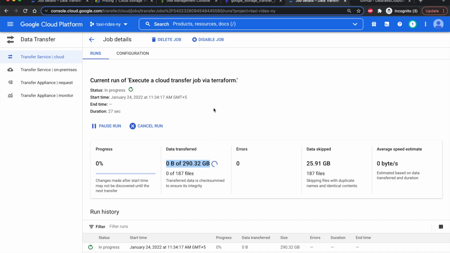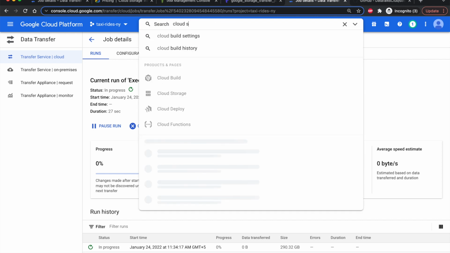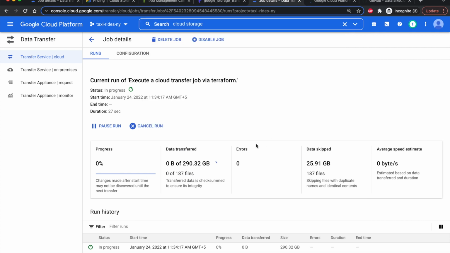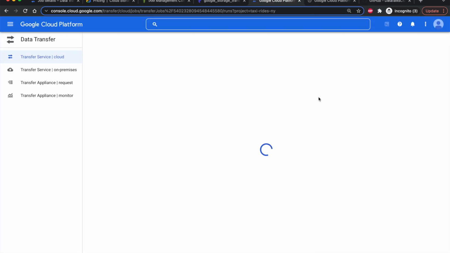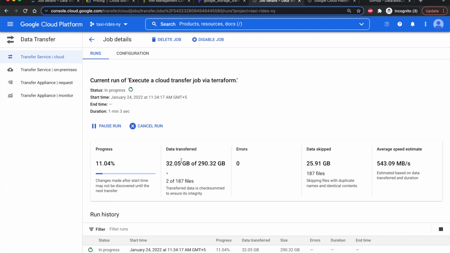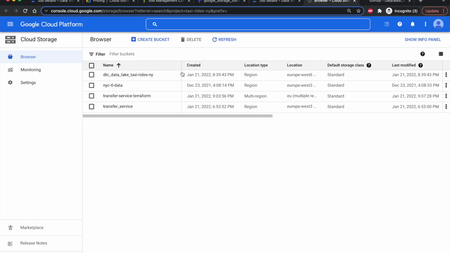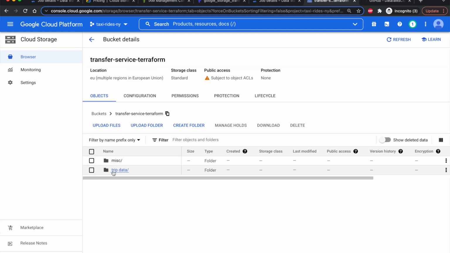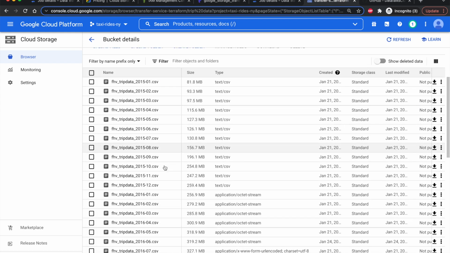Let's give it a minute, and till then we can also check our cloud storage. We can already see that around 32 gigabytes has been transferred. Let's take a quick look into our storage. And we can already see that the CSV files are there.